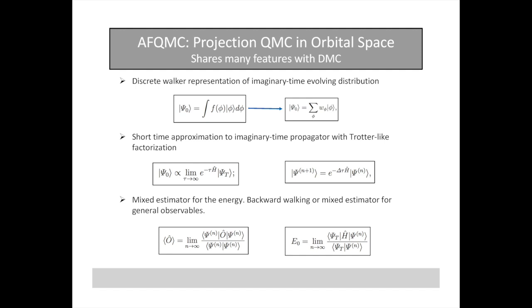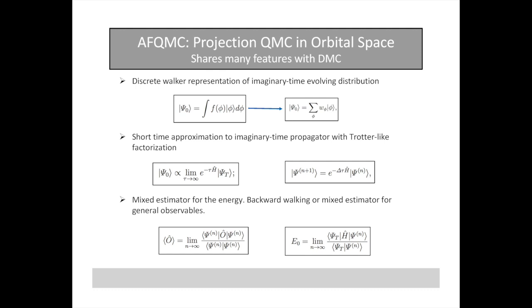In the case of DMC, that quantity is coordinate space, so you have your 3N-dimensional space that defines your density. Your wave function, in our case, is going to be in Slater determinant space. So we're going to have some sort of reference determinant and all possible rotations of that determinant within the basis set that we choose. And essentially, that's going to define our trial wave function, our ground state or whatever state we're interested in.